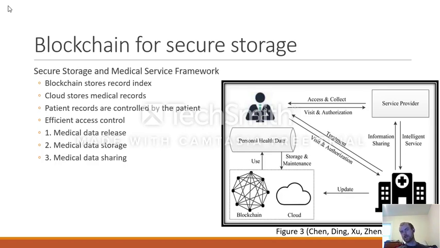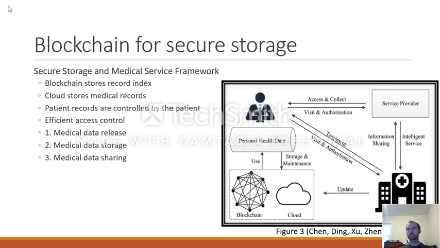The cloud service itself would not have any way of seeing the information because it would all be encrypted and the access control would be handled by the blockchain. So this allows patients to have a lot more control over their records, and in real time patients can go in and manipulate that access control.